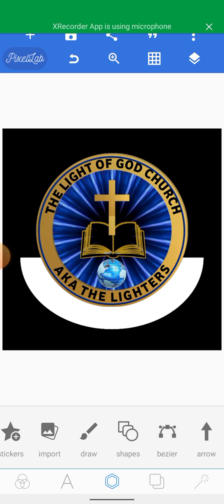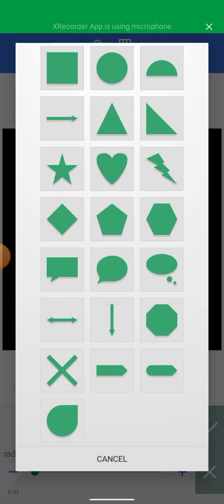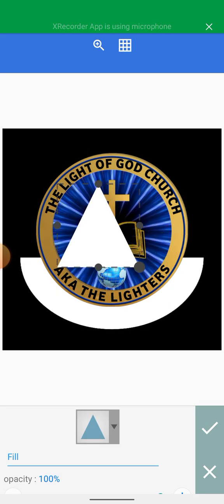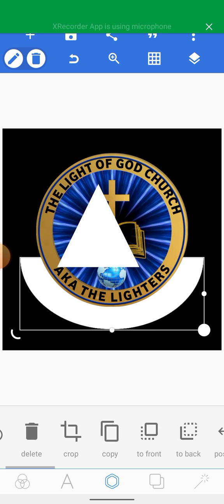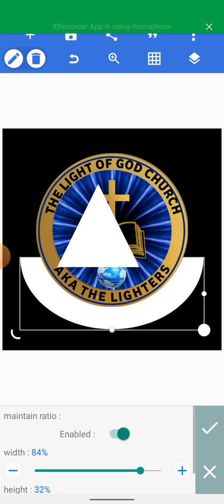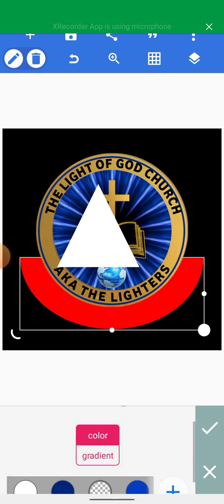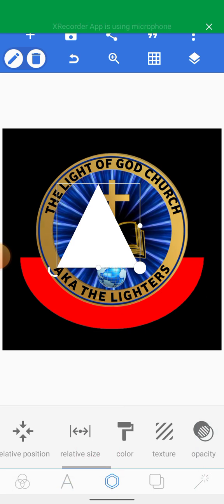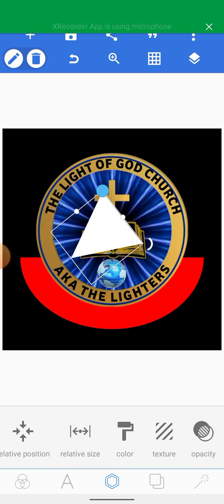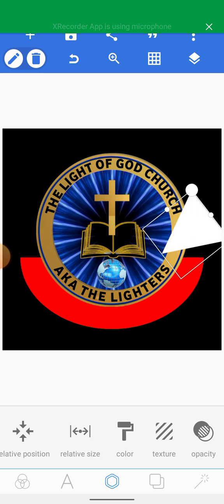Some touch usually use this type of thing. So we want to put a small design to this. Import your shape again. Let's use this type of shape. Let's give this one a red color, and this one white. So rotate it like this.